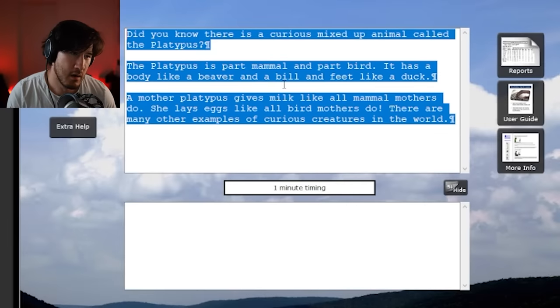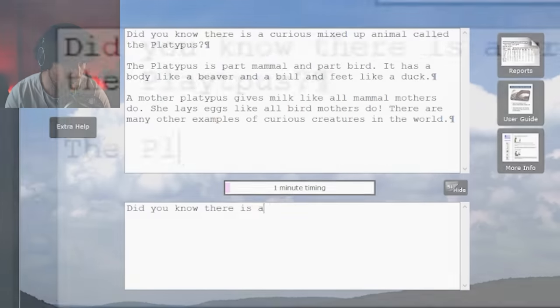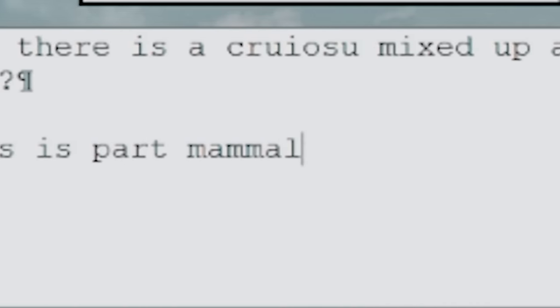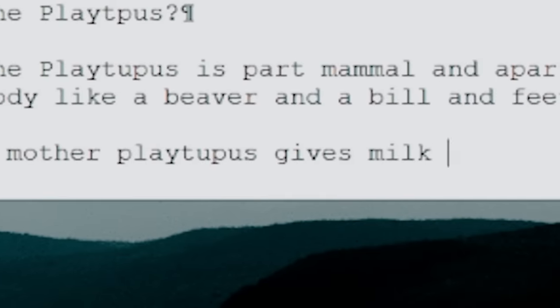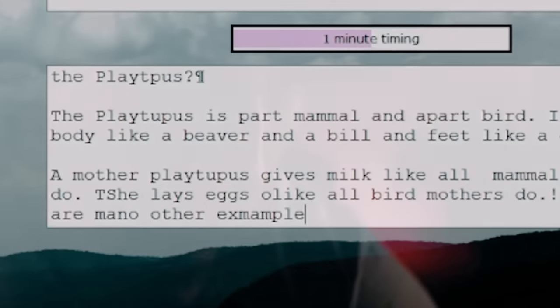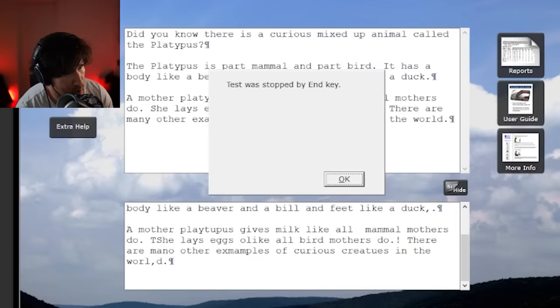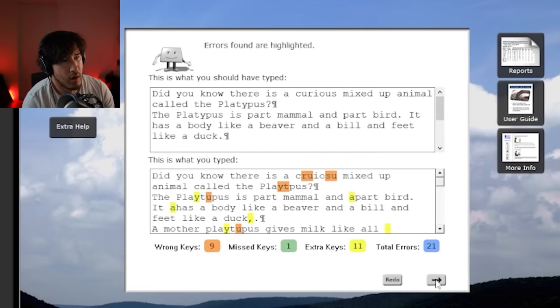A challenge. Begin when ready. Did you know there is a curious mixed up animal called the platypus? The platypus is part mammal and part bird. It has a body like a beaver and a bill and feet like a duck. A mother platypus gives milk like all mammal mothers do. She lays eggs like all bird mothers do. There are many other examples of curious creatures in the world. The test was stopped by your errors.